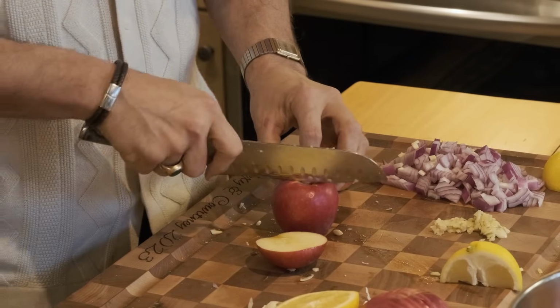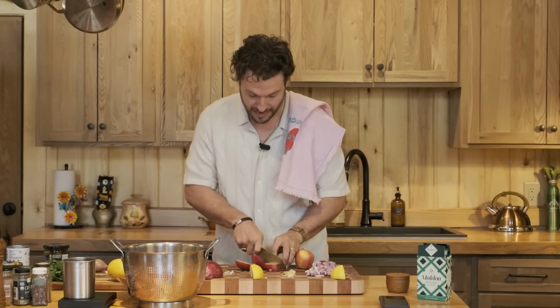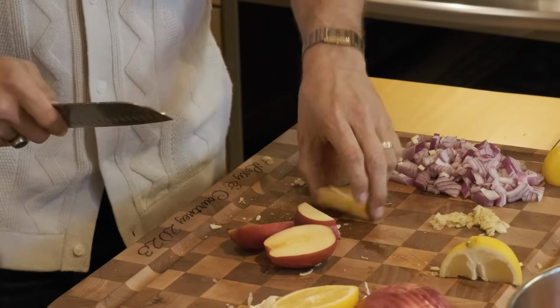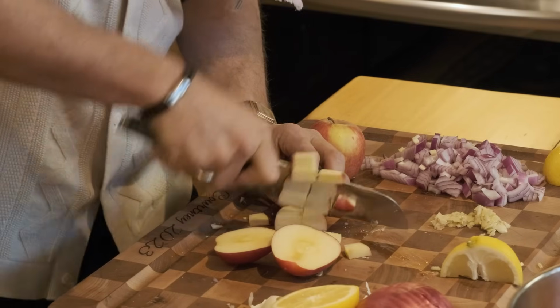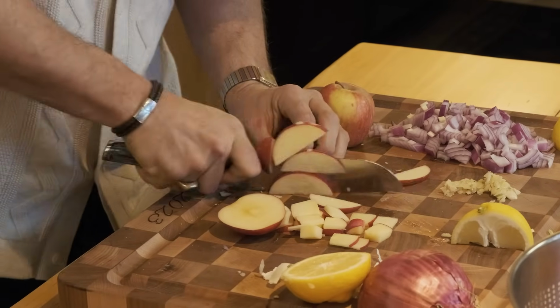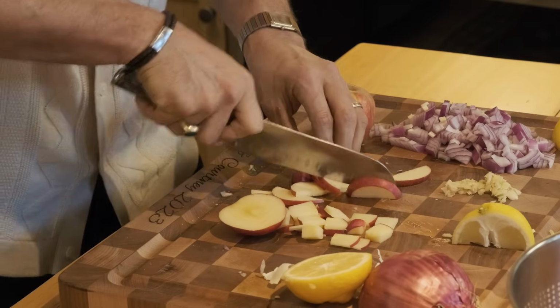I'm also gonna add 2 apples. I just am a big believer in playing with what Samin Nosrat calls the 4 magic ingredients: salt, sugar, fat, and acid, and heat. I should say 5 key ingredients. And this is gonna provide a little bit of sweetness. The goal of this dish is, of course, not to make it sweet, but to make it balanced. That's what I'm going for, a nice balanced dish that isn't overly savory, but still tastes super delicious.